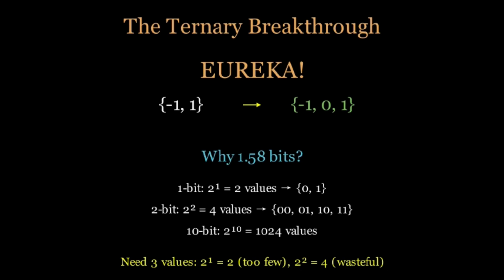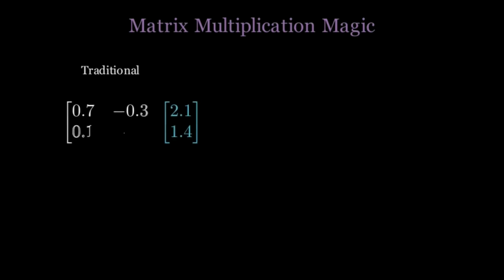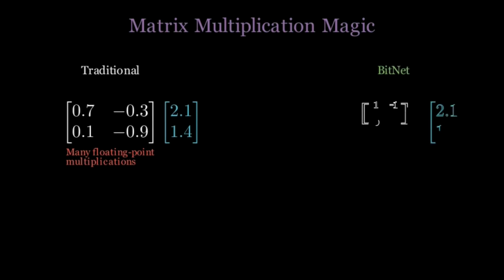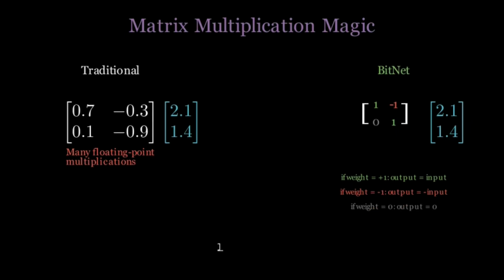We will explore this point later. In traditional matrix multiplication, you have many floating point operations. But notice that in this new system, if you have the numbers +1, 0 and -1, that means selecting the value if it's +1, not selecting the value if it's 0, and penalizing the value if it's -1. This results in 16 times faster operations.